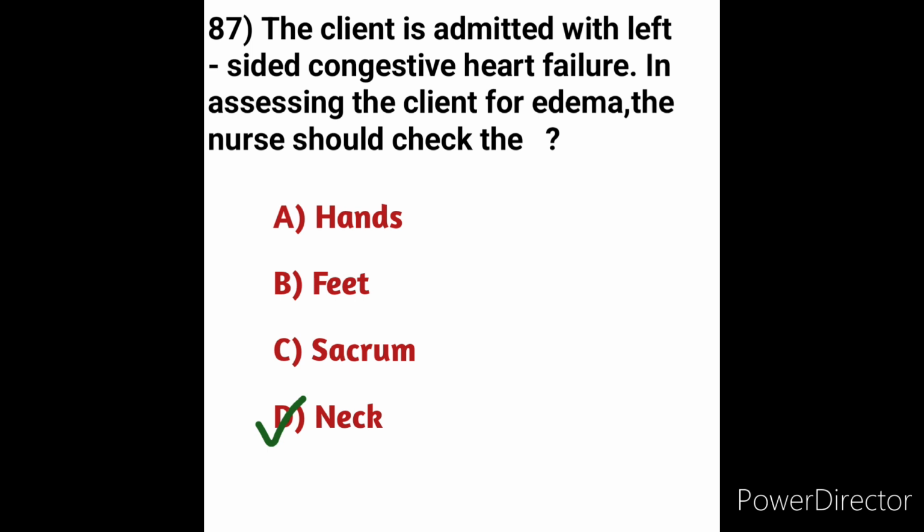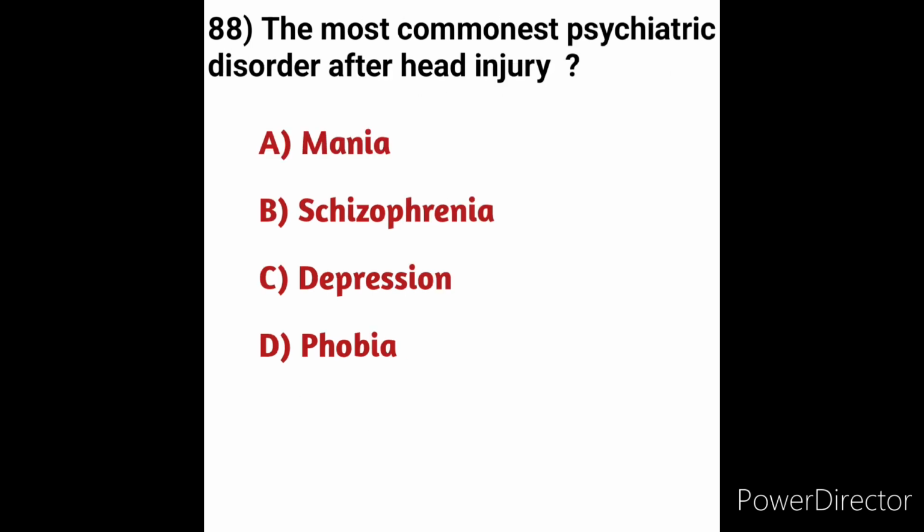Next we will move on to question number 88. The most common psychiatric disorder after head injury. We will see here the options. Option A, mania. Option B, schizophrenia. Option C, depression. Option D, phobia. Mania has been associated with traumatic brain injury, so here option A is the correct answer.